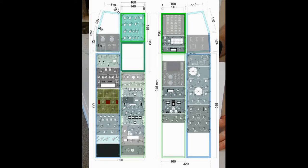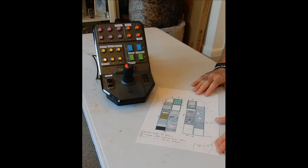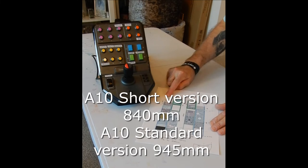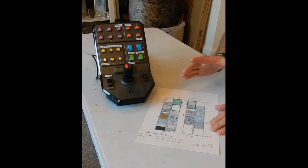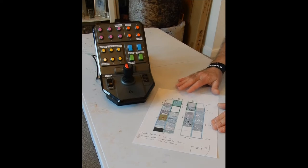Now this is scaled but full size. What I've had to do, because I've got limited space in the room where I've got my simulator, is reduce the length of these down to 840mm. Now the standard length, if you're going for a full size cockpit, is 945mm. I've gone down to 840 to get it in the space I've got provided.